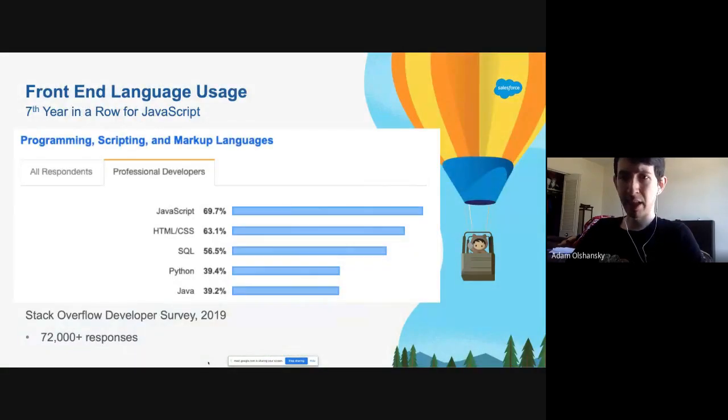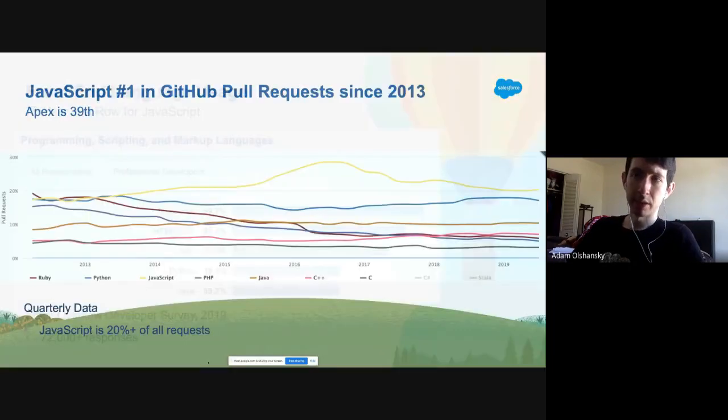And then I started seeing polls like this. This is a poll done by Stack Overflow from 2019. They surveyed 72,000 developers, and for the 7th year in a row, they found that JavaScript was the most commonly used programming language, followed shortly behind by HTML and CSS, some other languages of the web. There was a similar report done by GitHub looking at pull requests.